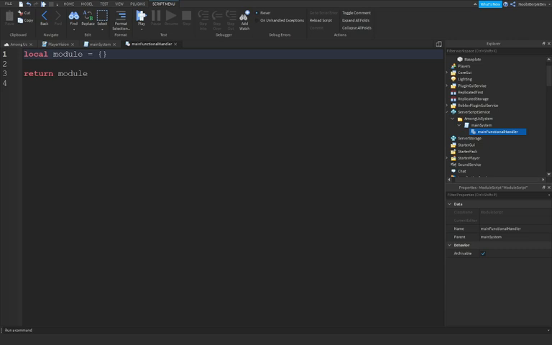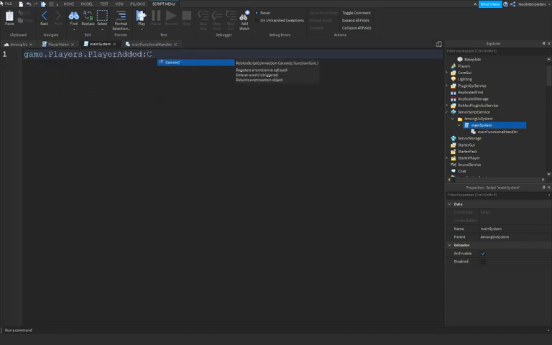Anyways, what we can do now is we have to type something annoying. Go into your MainSystem and type game.Players.PlayerAdded:Connect(function(player).